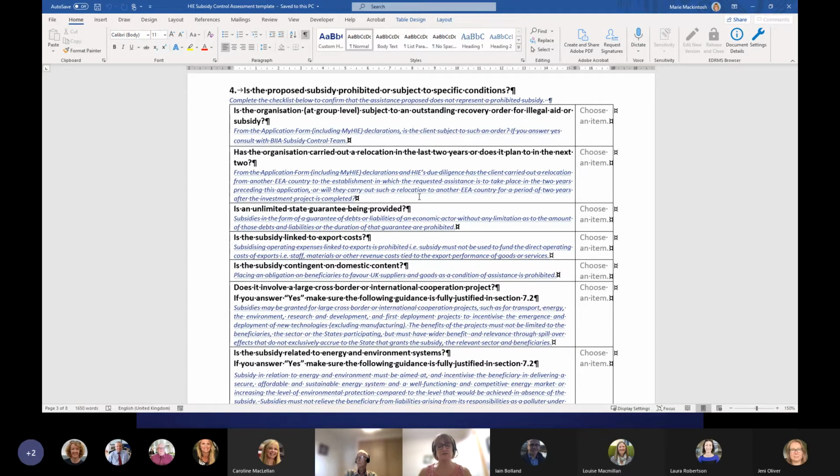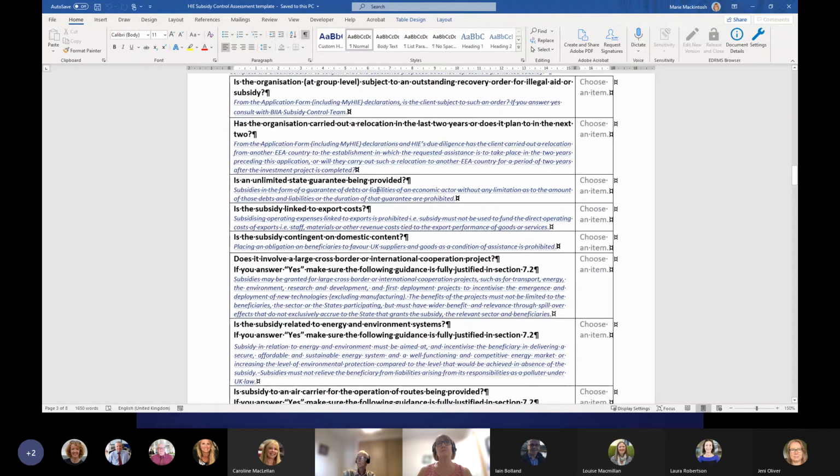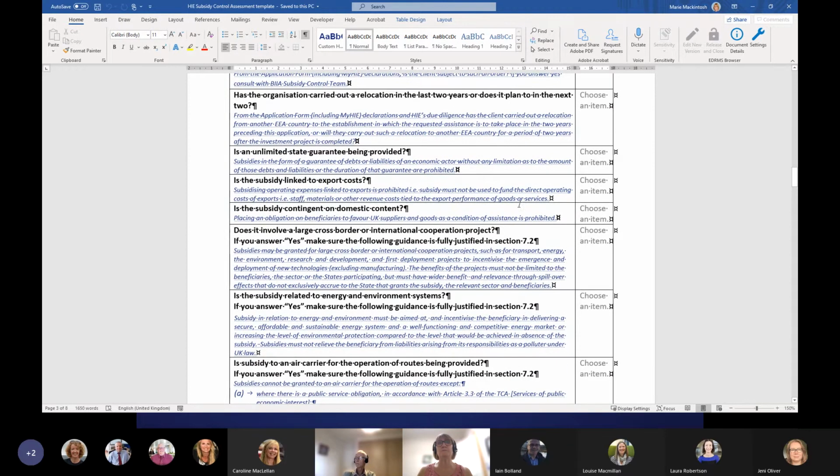Although in the application question set in the new application on MAHA, we haven't been specific. We've just asked about relocation, so that's kind of future-proofed that. So again, come and speak to us about that, because we're not supposed to support any. It's supposed to be prohibited if somebody's relocating jobs. Another one that's clearly prohibited, and we wouldn't do anyway, is provide an unlimited state guarantee. So we have to go to Scottish Government and get permission to provide a guarantee anyway, and we would never provide an unlimited one. We would always have clear limits on it, so that's always likely to be a no.